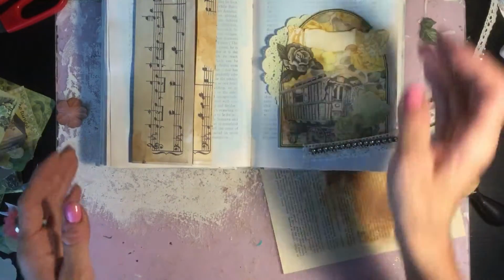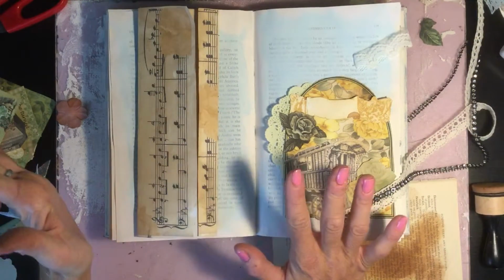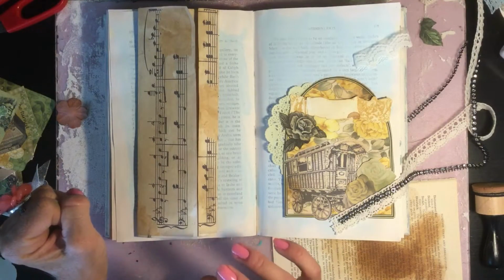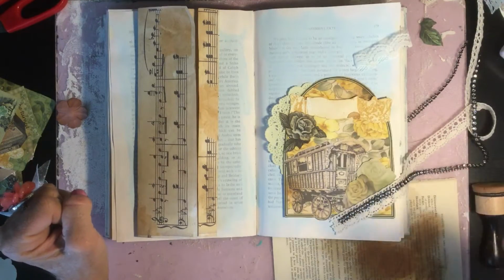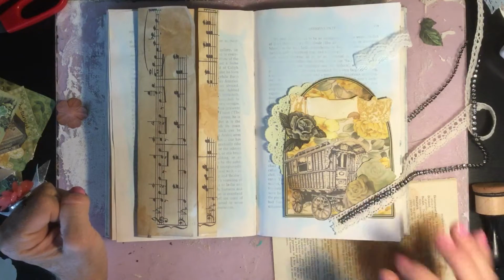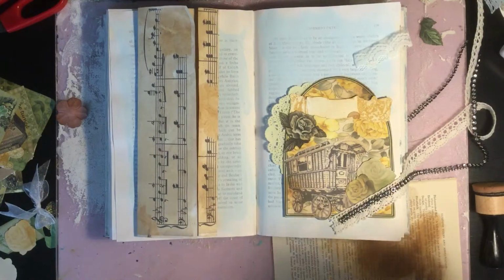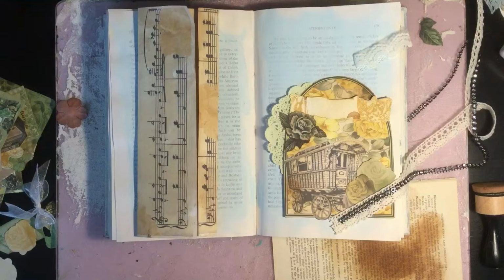So what I started doing was an altered book. So this is it. I haven't been gluing things in yet, but I might glue a couple of things in today. I have just layered up a little arrangement here that I thought I would crack on with. I'm going to glue it all down into place in a moment, but just so that I've got a head start to know what we're doing, because it takes a while to get back into things. I've been really busy with other projects, and I seem to have lots of things all on the go at once. I find that a little bit chaotic.